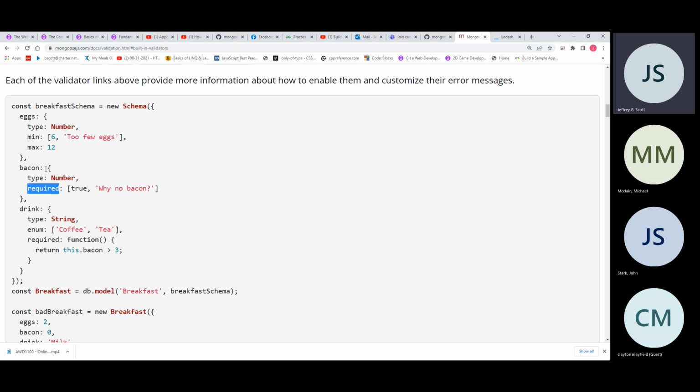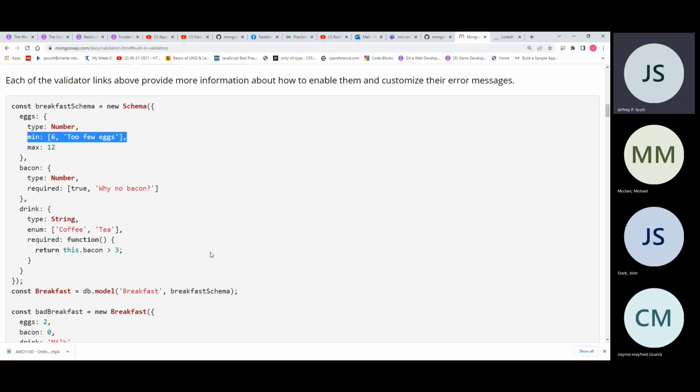When you want to put in customized error messages, for instance, if you look at the one in blue, for eggs, the minimum is 6. If you put in a number that's 5 or below, you'll get an error from Mongo, but the actual error message will say too few eggs.